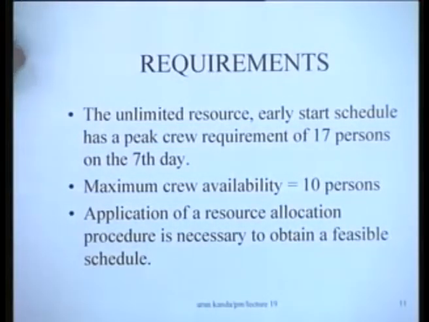Obviously, for this example, it is easy to see that you cannot find a schedule with less than 10 men, because there is one particular job, activity 10, which requires 10 men. So the maximum resource requirement of any activity in a project will be the lower bound on the resources needed for that project. Of course, there would be other factors as well, but in this case we are looking for a schedule with only 10 men.